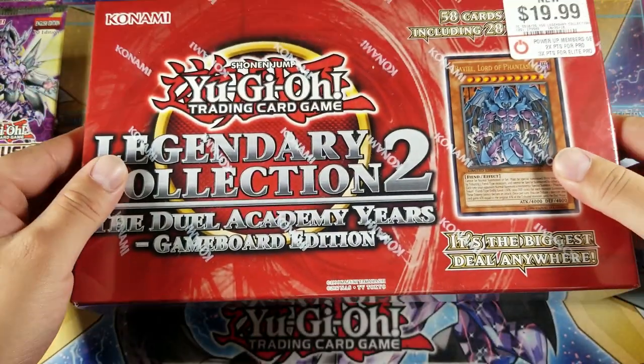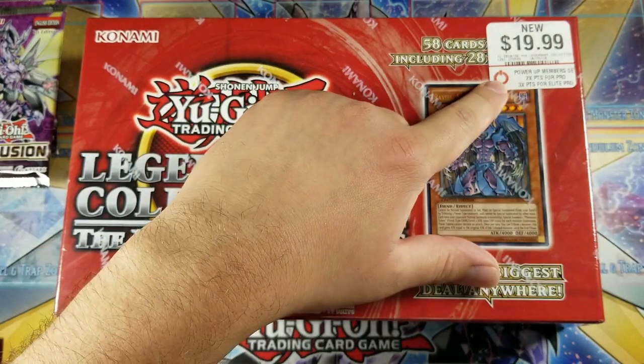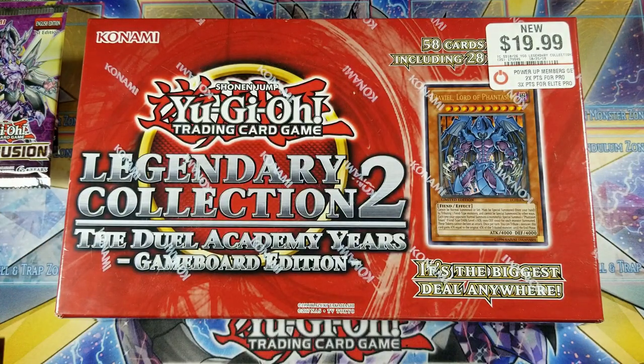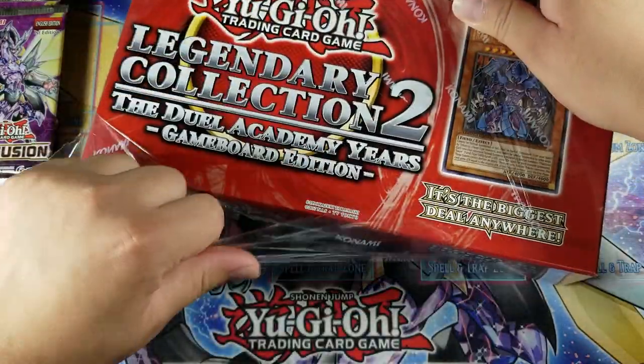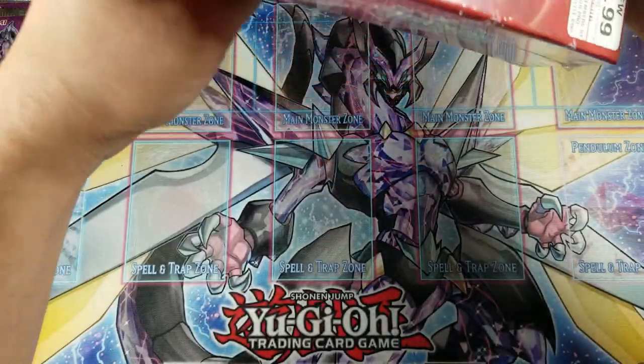Here is the Legendary Collection 2 for the GX era. I actually got this at GameStop, as you can see, for 20 bucks. That was back when they first reprinted them. And then obviously they've had a lot of sales. I think their sale is still going, it ends tomorrow. But it's very hard to find things as everyone's already gone to GameStop and taken pretty much everything.